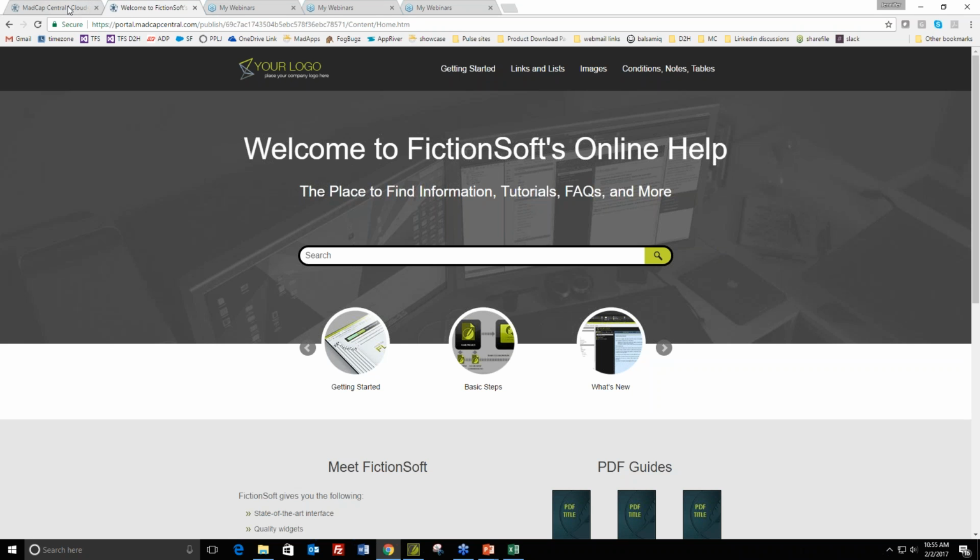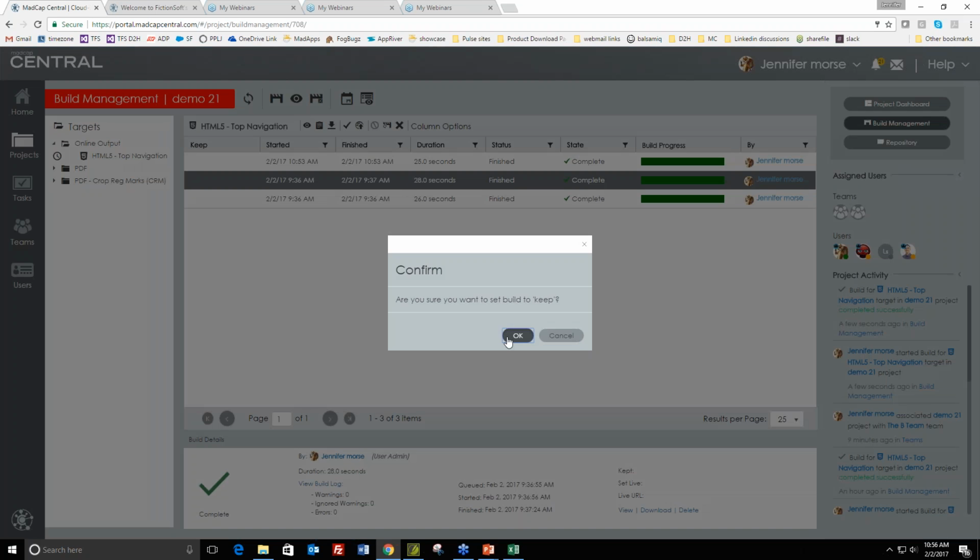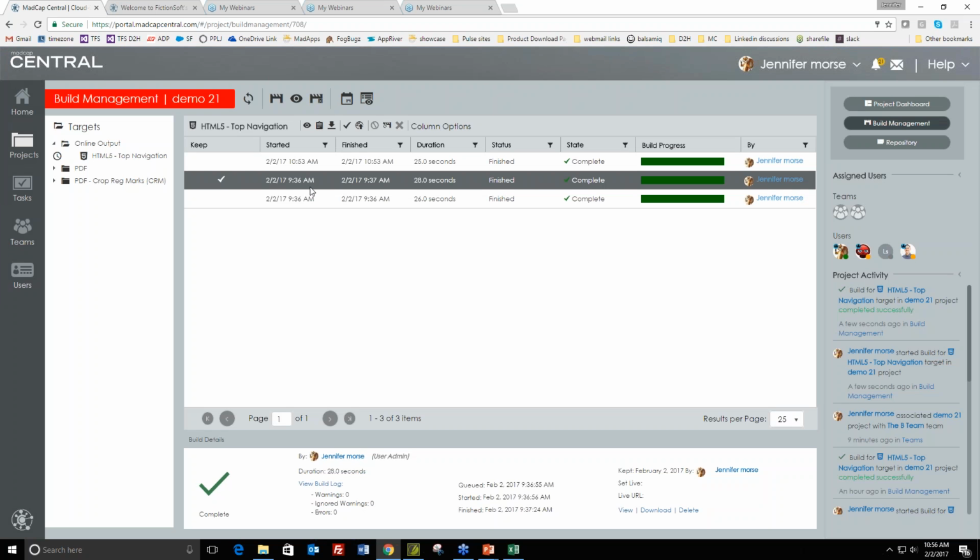All right, so let's go back to Central here. A couple other things we can do. If there's a build that we want to keep, there are some options. There's this little guy here in the toolbar called Set Build as Keep. So when we do that, let me just click this Keep button here. Basically, it's putting a pin in this particular build. This says, you know what, let's stage this guy. It looks good. Everything looks fine. Let's keep it. Nobody in the world can see this because it's just got a keep icon here.